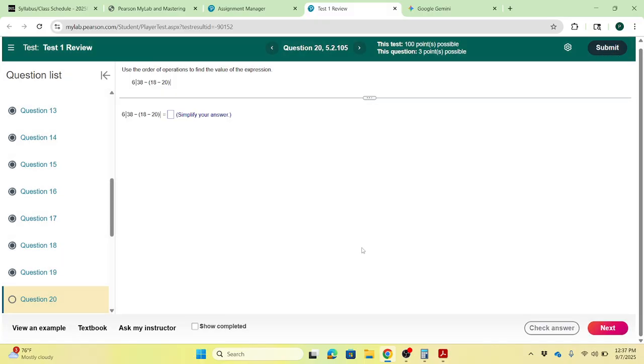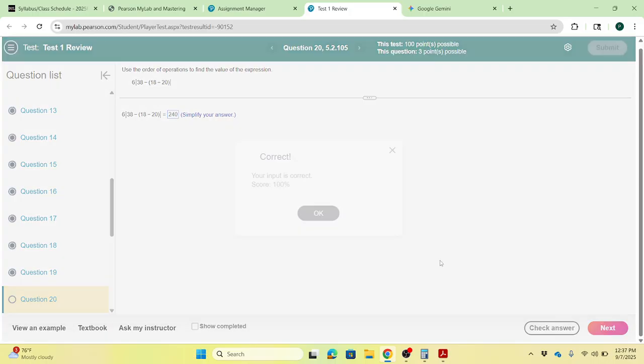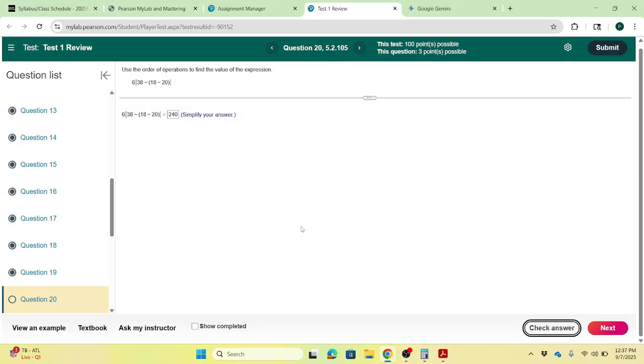Exponent first, and then division, and then multiplication, and then addition and subtraction. One more time, we do the operation inside the parentheses, which is -2 and negative 38 plus 2 is 40. The absolute value of 40 is 40. 40 times 6 is 240. So we do the operation inside the parentheses and then inside the absolute value.